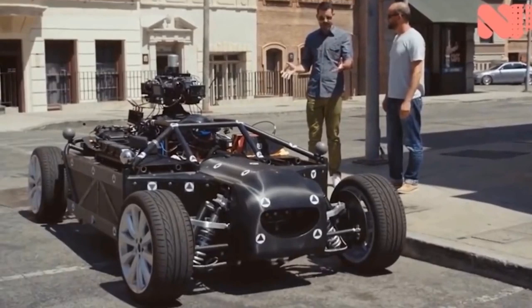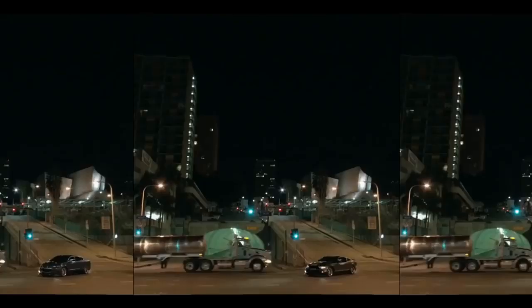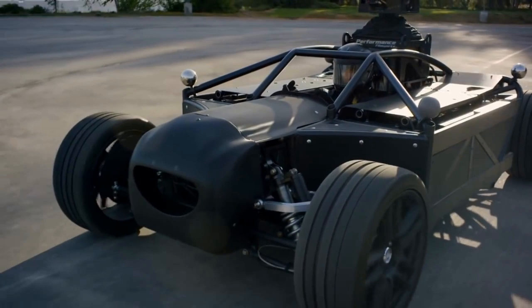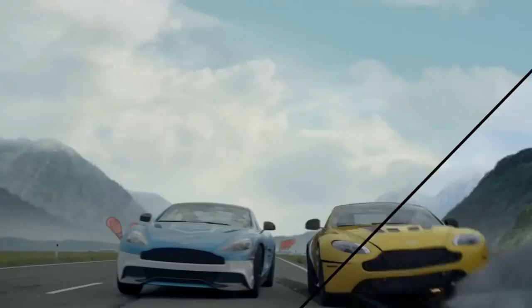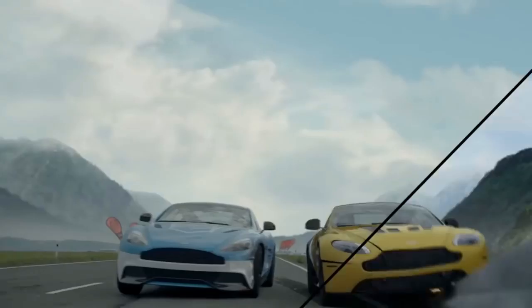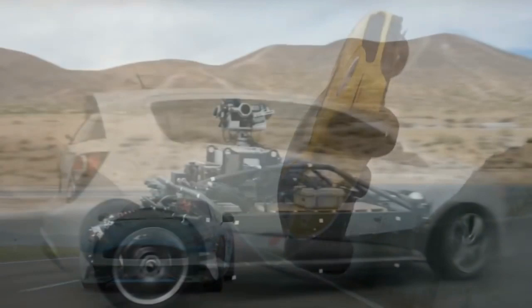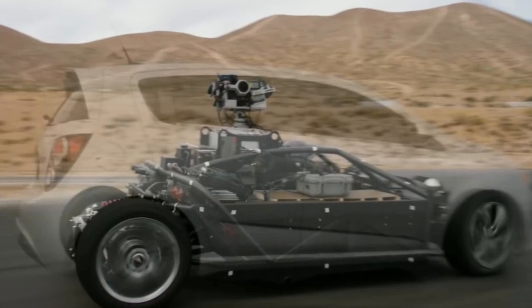The electric motor can be programmed to emulate different driving characteristics. It's then outfitted with 360-degree cameras that allow it to be filmed while impersonating a specific car. CGI is then used to provide an overlay to turn it into that vehicle. The original reason for creating the car was so advertisers could shoot a car commercial without having to worry about securing the real thing on location or the threat of damage to an exotic vehicle.